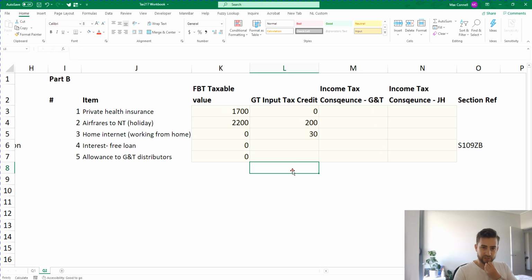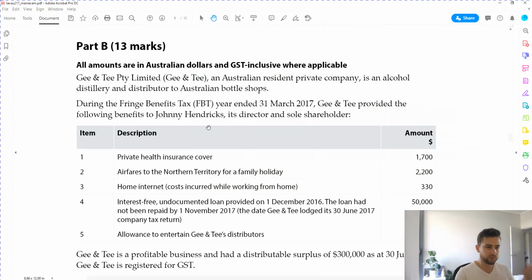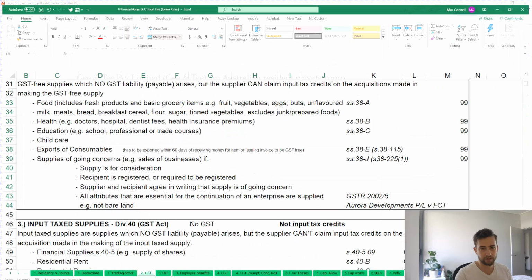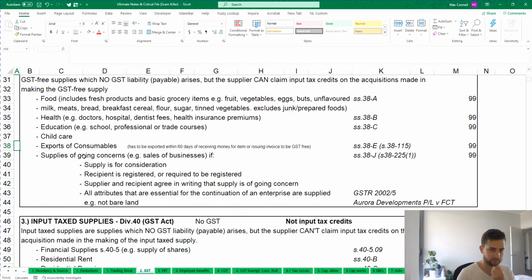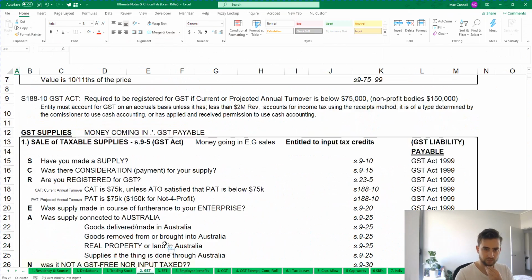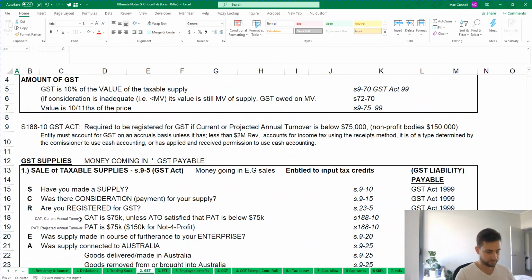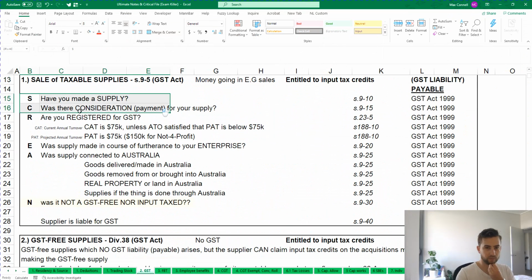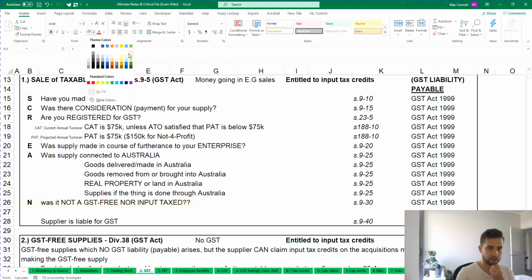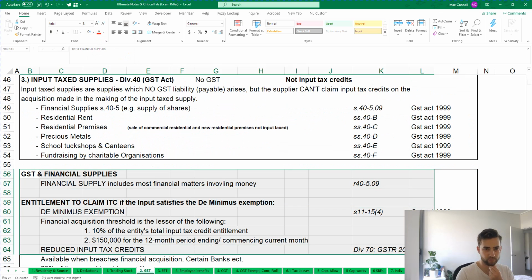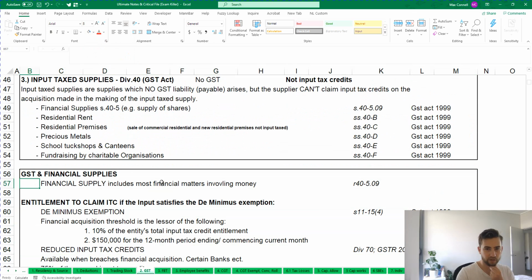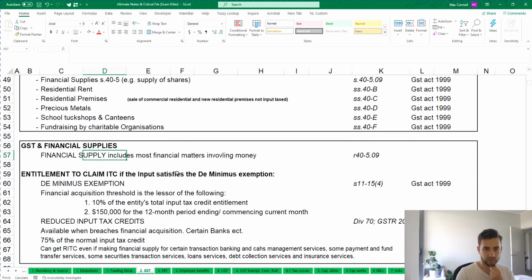Okay, so the next one is interest-free loan. So the actual supply is a loan, it's a financial supply. So for the answer for this one, the first one in the checklist, have you actually made a supply? This is another one to watch out for, because if we go down here and look at supplies, what constitutes a supply? A financial supply includes most financial matters involving money, which is the case here.